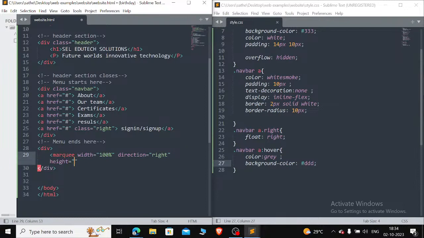Within the double quotes, I want the height of that marquee tag to be 20 pixels. I'm going with 20 pixels. Now I'm closing this opening tag.